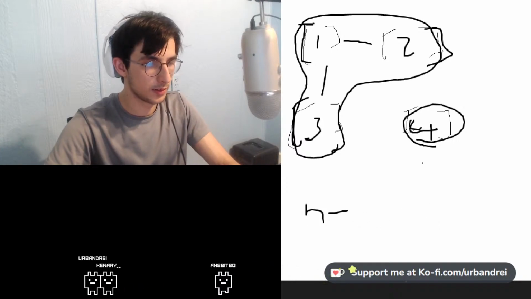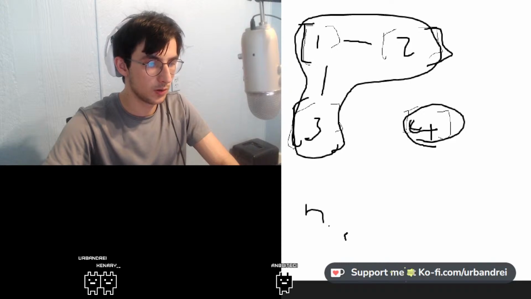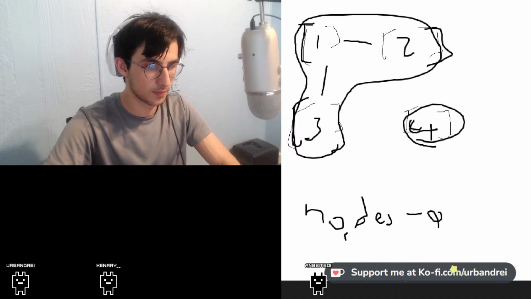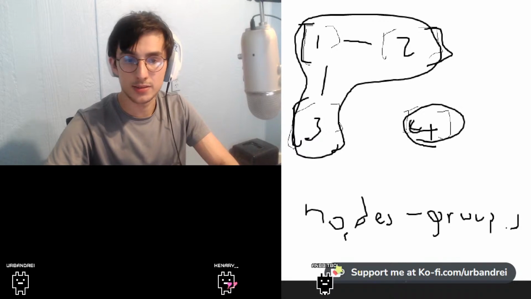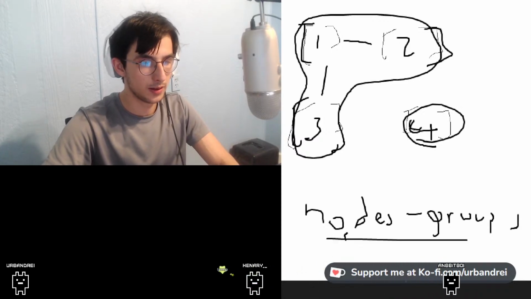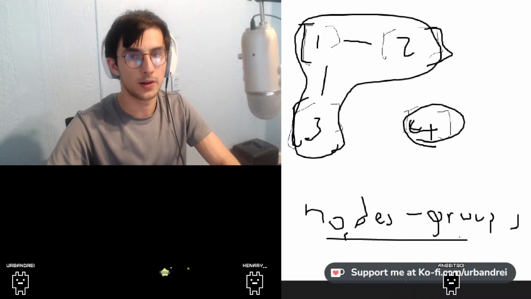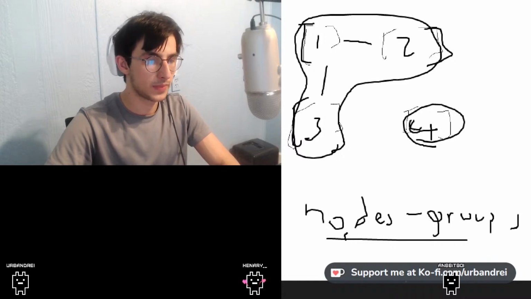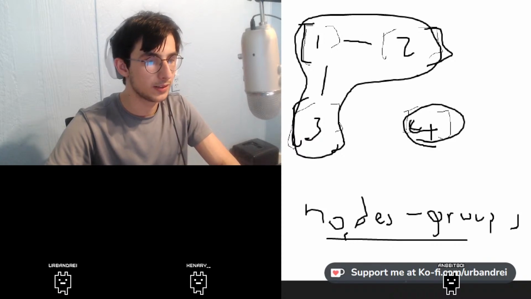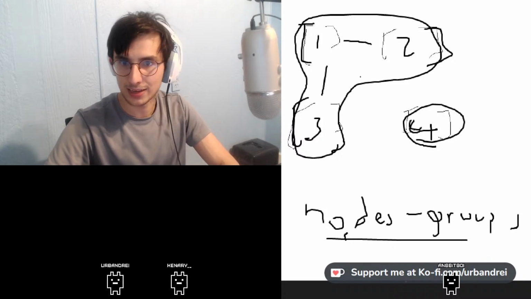Actually, it's just number of nodes minus the number of groups. That is going to be how many various things are. And then after that, we need to have the groups connected.